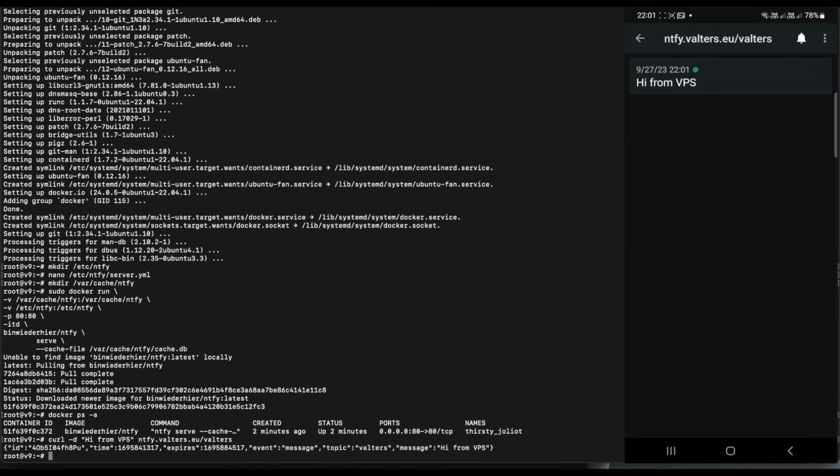And boom, here we have the notification in our Android application from our Linux VPS running Docker. How awesome is that? Now you can get plenty of notifications for everything that you do.